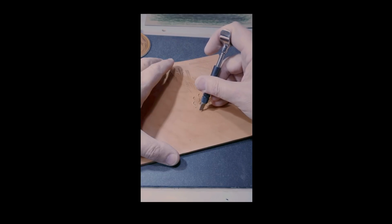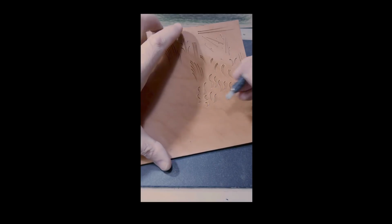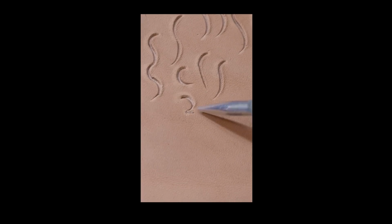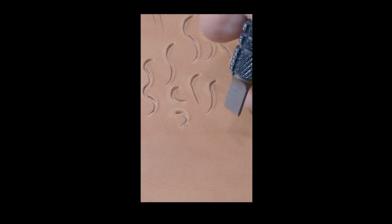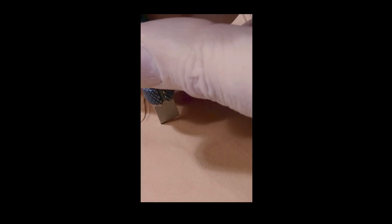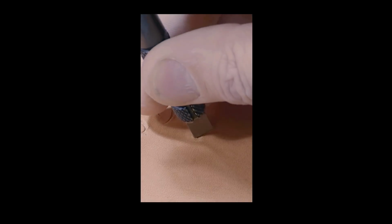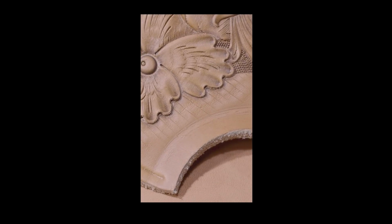See, I'm basically clear out of the cut, and that little cut right here is where my pedal lifter is going to fit in. If you try to make that cut all the way to the end and then turn it, it ends up being too big for this type of flower petal. These petals were all cut this way.